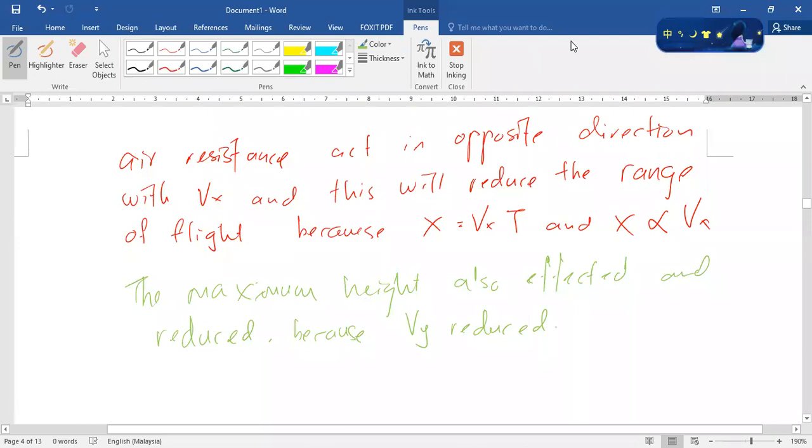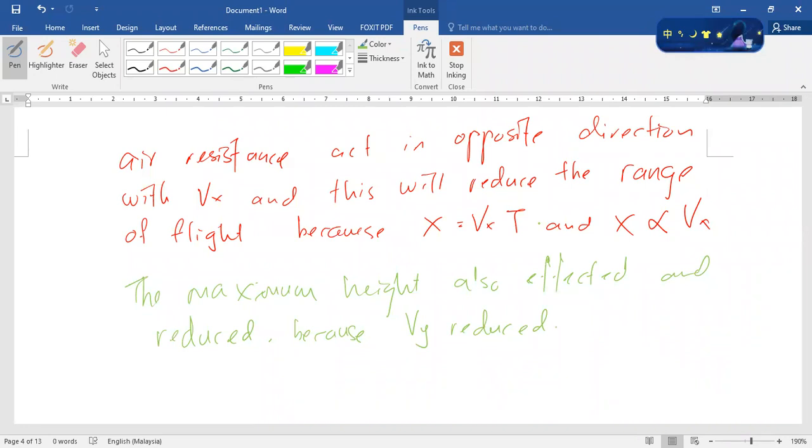Before I end the lesson, is there anything you want to ask? For the 45 degree, must we show the calculating? Yes, 45 must be the maximum range. If you give, for example, 50 degree, the range will be equal to that of 40 degree. So you try to calculate it. The 45 degree will give you the maximum range. Prove it: sin 2 delta equal to 1. No other angle. Any question else?